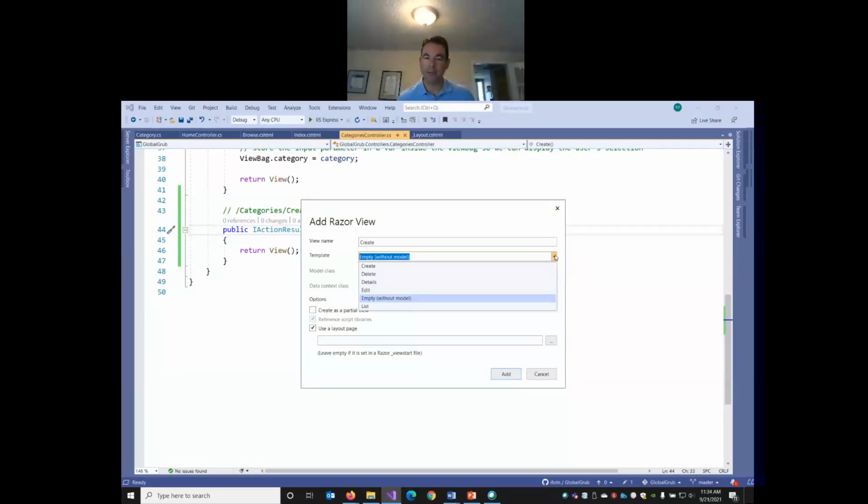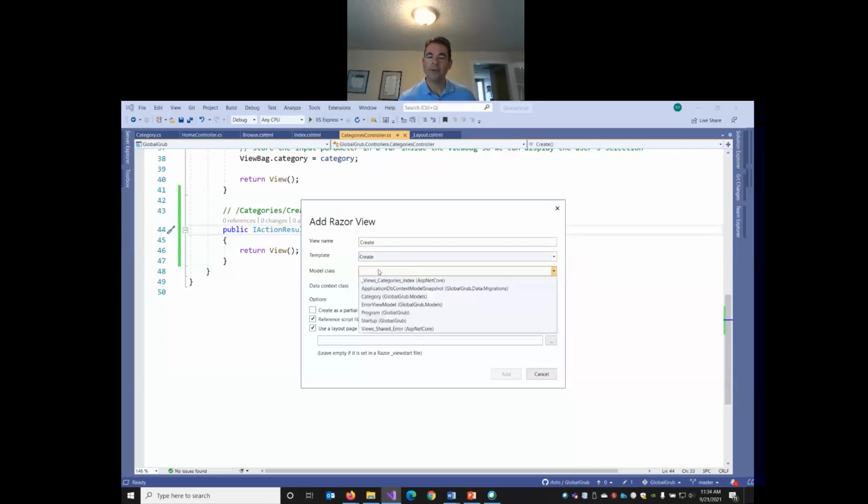Which page template should we pick here to make our form? You got it. We're going to pick the create template. That's right. Lots of people figured that. And now, that enables the model class. So which model class should we pick?